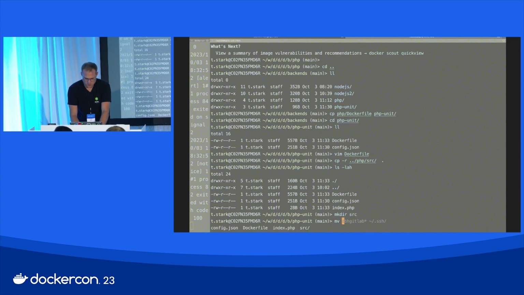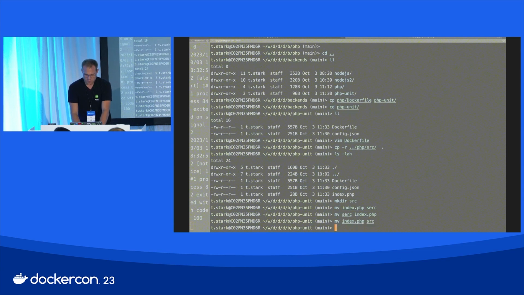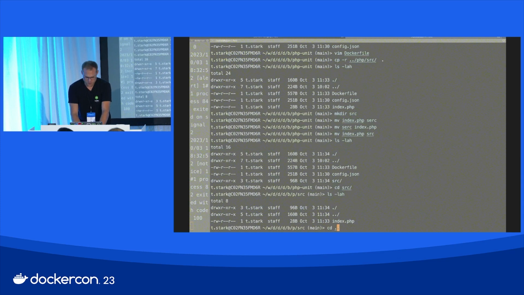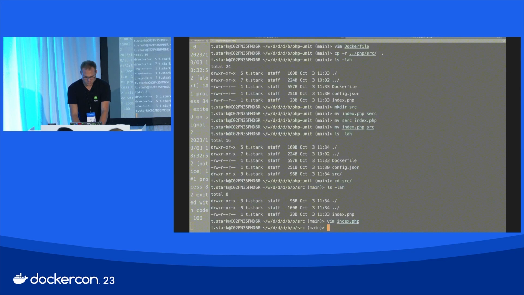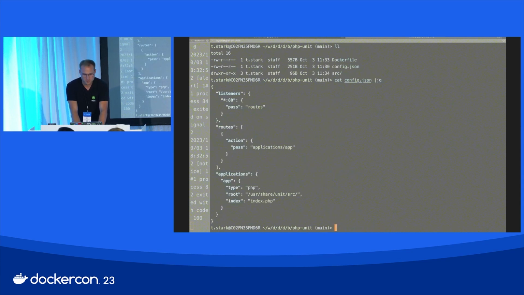Source, then we move the index to sort. Now we move whatever that is into index.php. Holy cow. Then we move the index.php back to source. Okay, that works. Perfect. Now we check if it's correct. It says echo, which is fine. Good. So now we have the config JSON piped to jq, because now I can show you this Docker entrypoint.d thing.